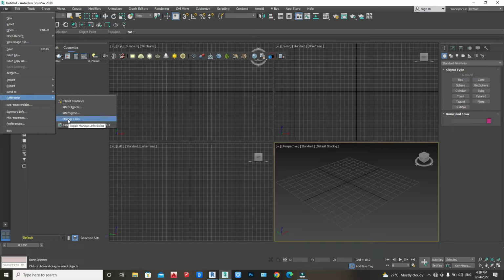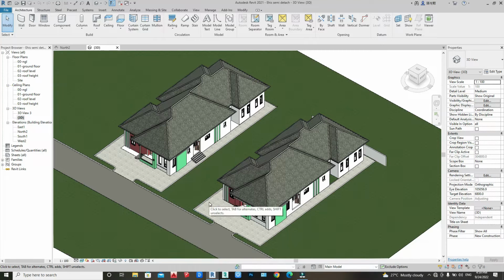What we are going to be doing now, instead of just importing directly, we are going to be linking 3ds Max with our Revit software, so that in the future, whichever changes we make to our present model within Revit, it will also affect our model inside 3ds Max, so that it will be easy and smooth for you to work with, so that you don't have to come back and start importing and reloading again.